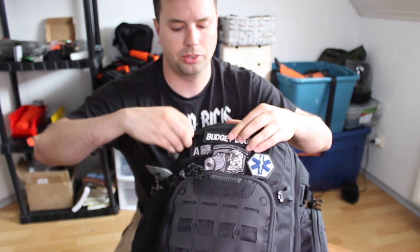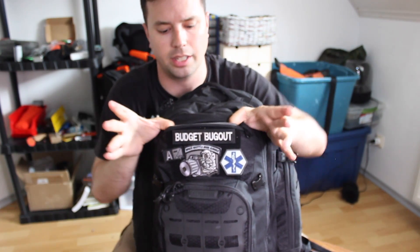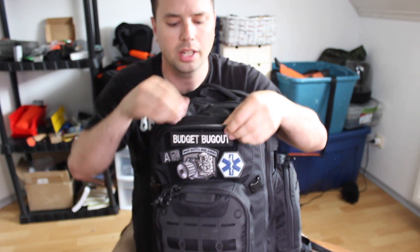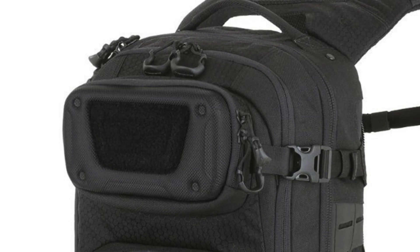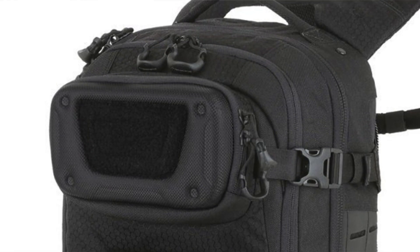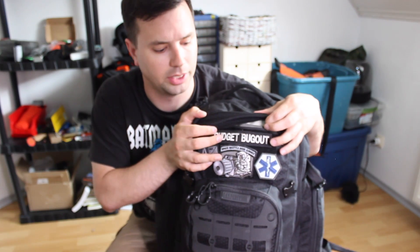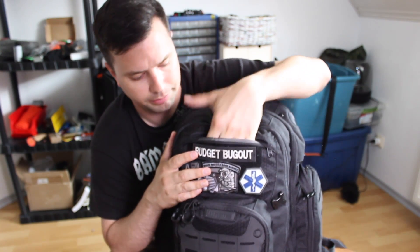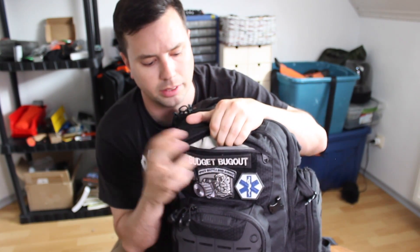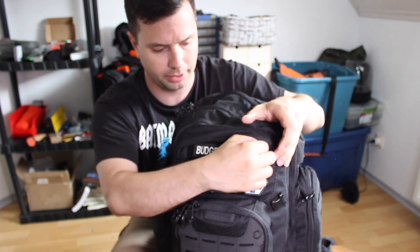There's another small pocket at the top, right behind the name tape and velcro area. I really liked the rigid structure on the Rift Core version where I could put sunglasses — there's really not a good place for sunglasses on this bag. I've gotten spoiled from other bags I've tested because I really missed that feature. I basically use this top pocket as a quick-grab spot when I need to shove something in fast.